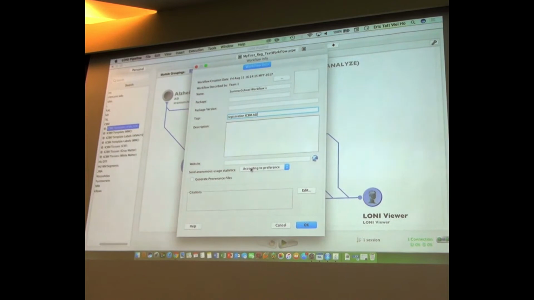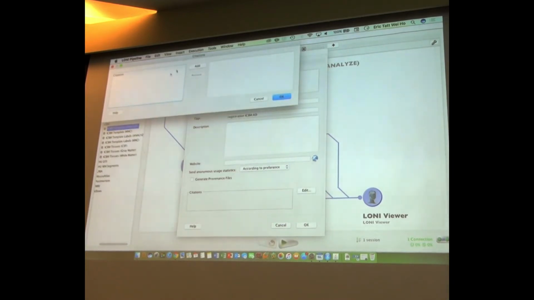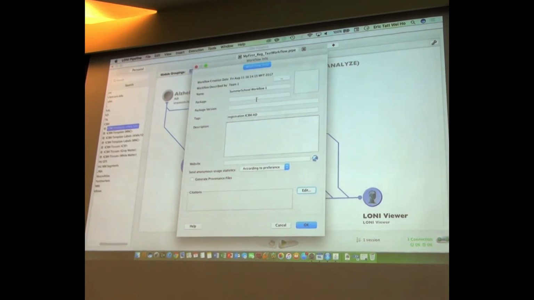Put some things in. Now, if you have citations, if this workflow represents your work that is peer-reviewed and published, you must put your citations here, because when others use your workflow, they're going to cite you. That's how people cite you. You can openly share your workflow. Just include here the PubMed IDs. Here's examples of how you enter PubMed IDs. And then they're going to appear as clickable links. If somebody clicks on that link, your publication pops in. Okay? So that's metadata about your workflow.